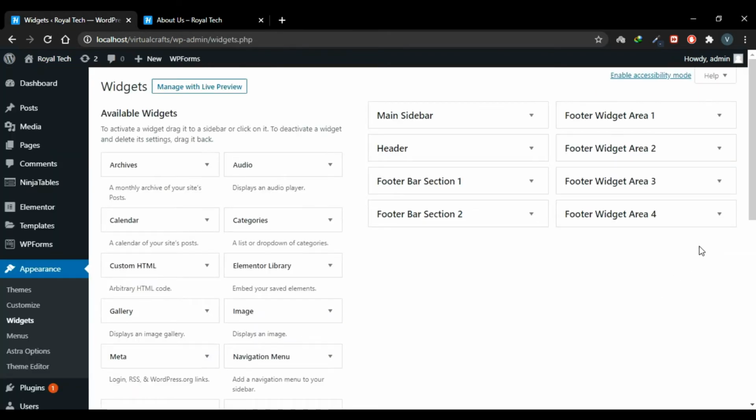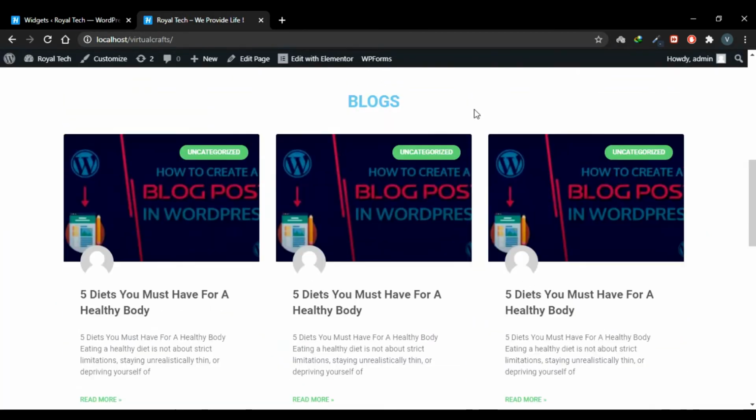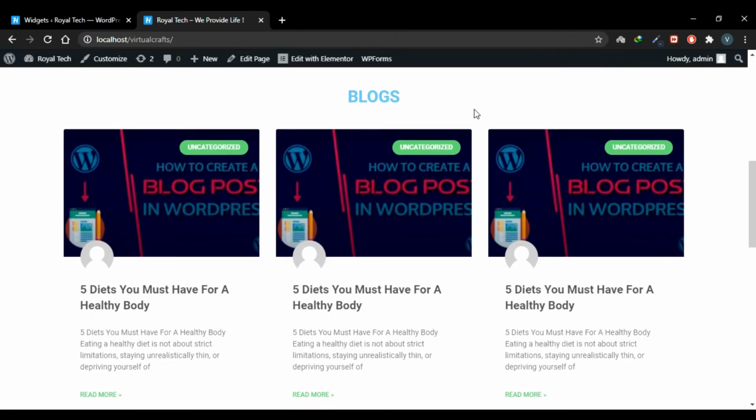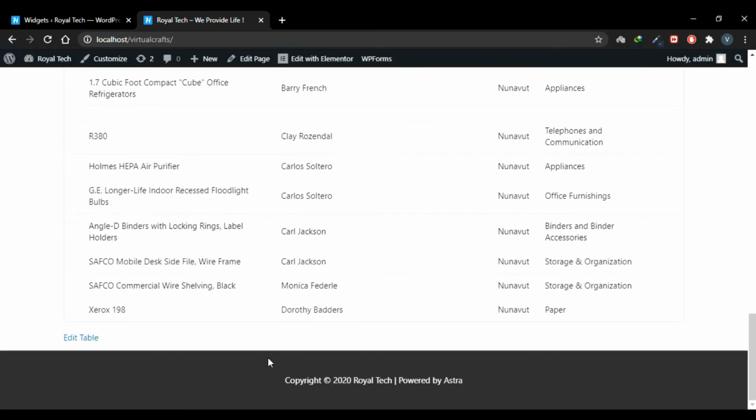First we'll see how we can add widgets in our footer areas. Go to your website. We saw how we can duplicate posts and pages in the last video. These two cards are just a duplicate of this original post we created in one of our videos. So if you've not seen that video, you'll find the link in the description. Now come down and see that there's currently no widget in our footer area.